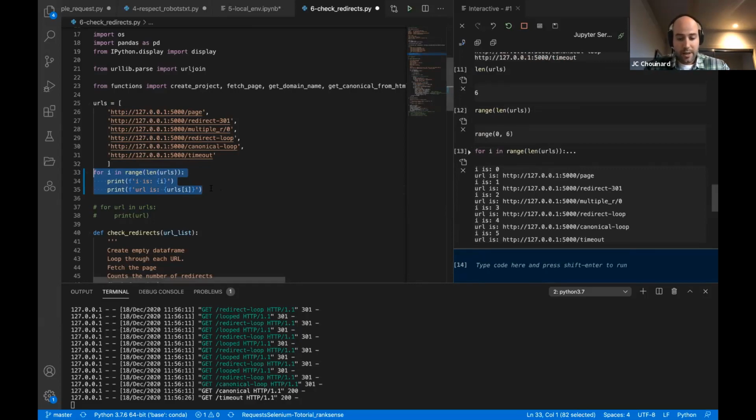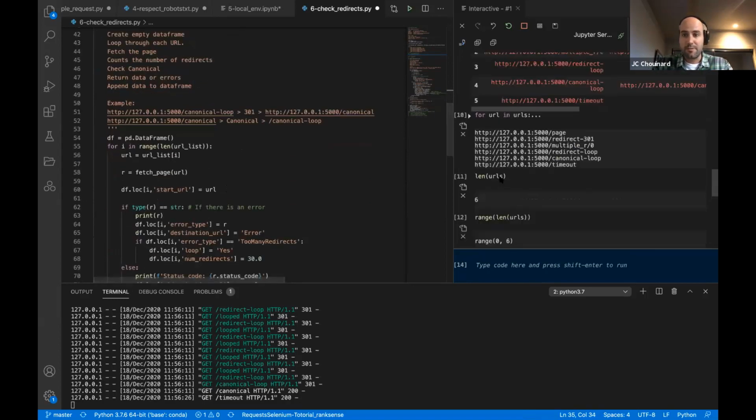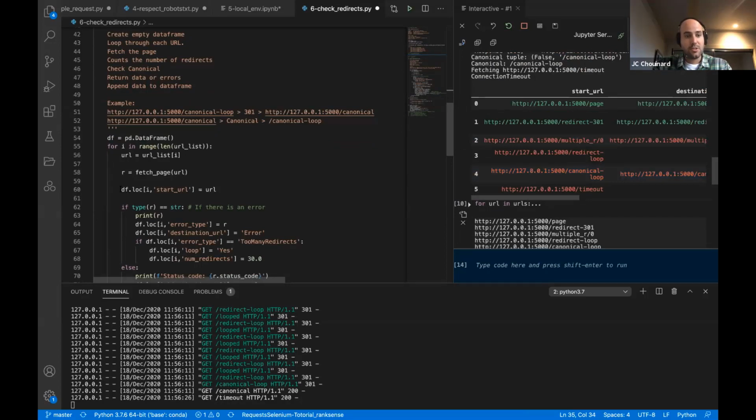The reason I use this kind of loop is that I want to append to the data frame after each iteration using the loc. So if we forget about the loop, what I'm saying is take URL number 0 here, add it to the URL variable, then fetch the page using requests, and at location 0 and column start URL, take that URL that we have here and append it. So in the first loop I am appending this one, the next one I will be appending this one, and so on.